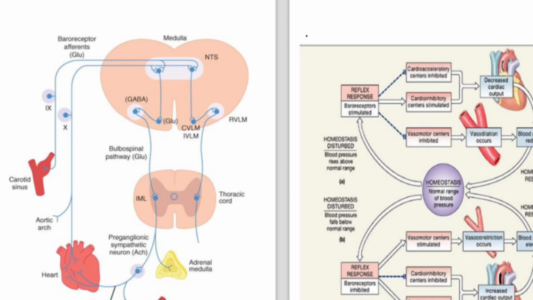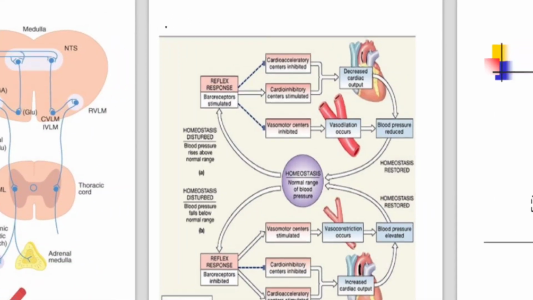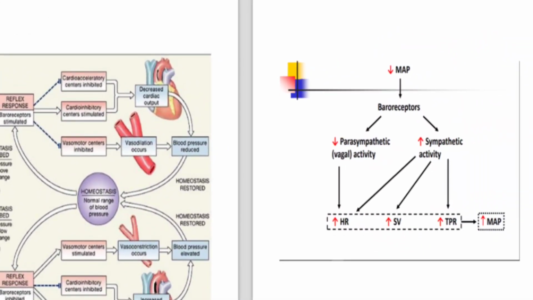Now, excitatory projections also extend from the NTS to the vagal motor neurons in the nucleus ambiguus and the dorsal motor nucleus. Thus, increased baroreceptor discharge will inhibit the tonic discharge of sympathetic nerves and it will excite the vagal innervation of the heart. But in this case, we can see that the blood pressure is not increased, it is reduced. The mean arterial blood pressure is reduced.